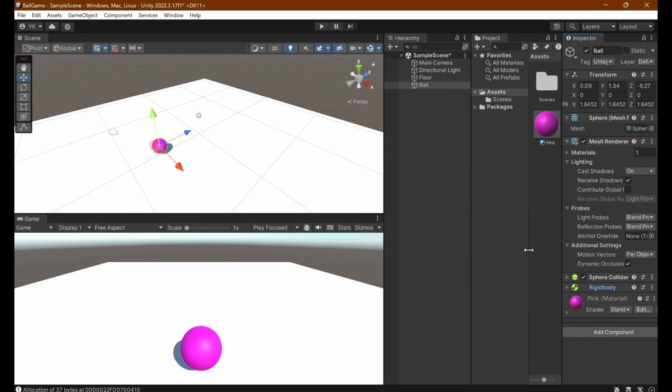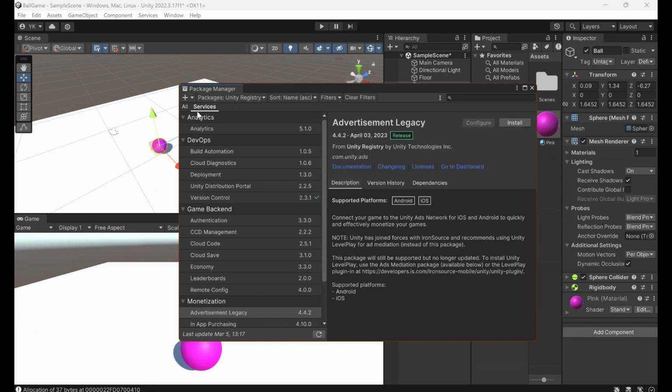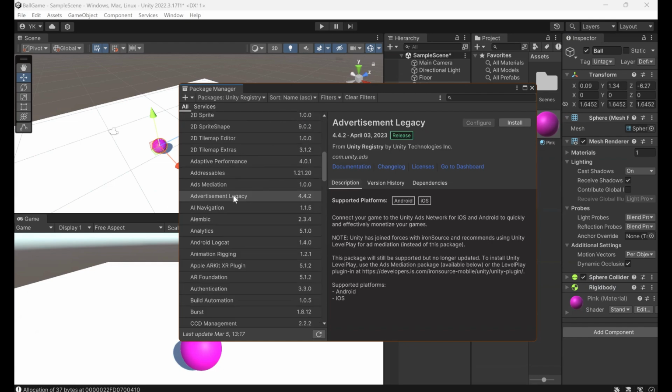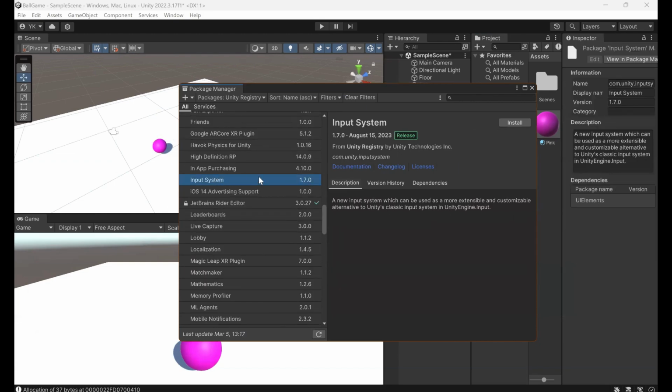So for moving the ball, we have to tell Unity that the ball has to be moved and we have to give it some input system. So Unity has this default package where you can use it. Click on this cloud. It opens the package manager. Go to Unity registry and if you scroll down, you can see input system. Just install it.